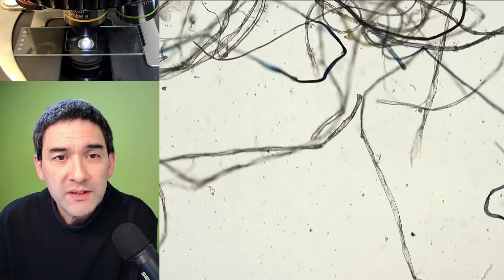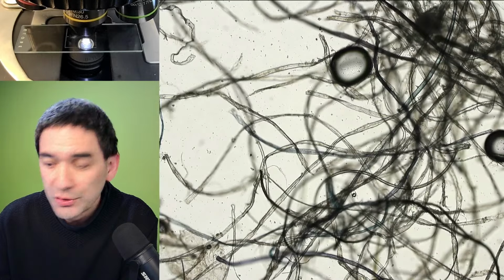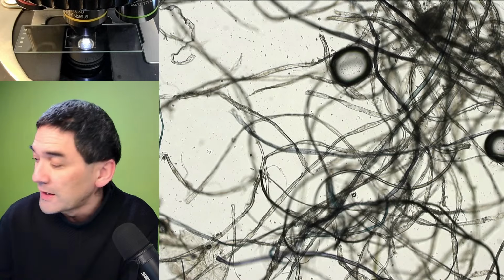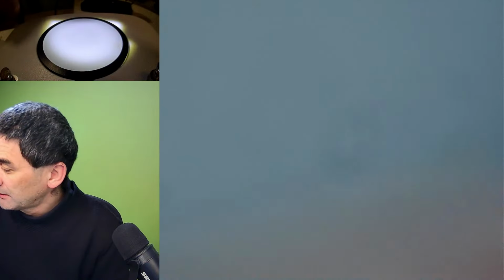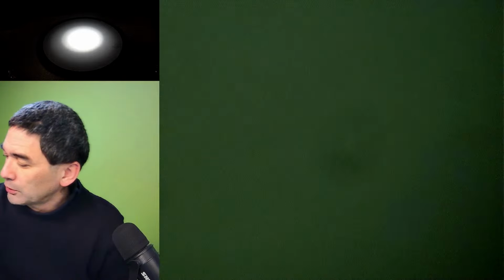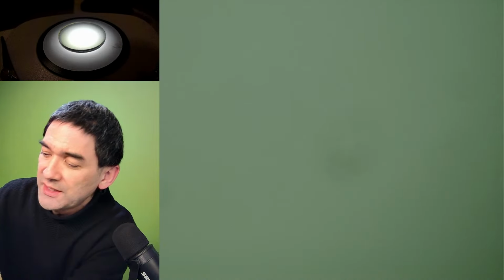And of course, if you have a stereo microscope, you can also use cross-polarized filters, and I want to show you that as well. So let's go over here, and we now need a light from the bottom. Let me turn that on. We've got light from the top now. We need to switch this off, and we can turn on the light from the bottom. I'm just going to do a little bit of cross polarization, like you've already seen before.